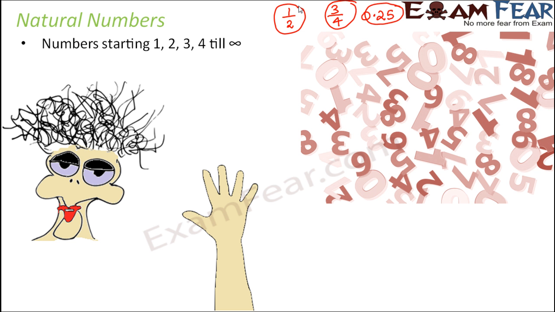So we know that the number starts from 1, but when you look at the end point, it's actually endless. So they continue till infinity. So there are infinite number of natural numbers. So the initial numbers, like 1, 2, 3, 4, you'll reach 10, 100, thousands, 10,000s, lakhs, 10 lakhs. You will keep reaching on 7 digit, 8 digit, 9 digit, 10 digit number, and the list will never end. So all the numbers starting from 1 till infinity, they are all called natural numbers.